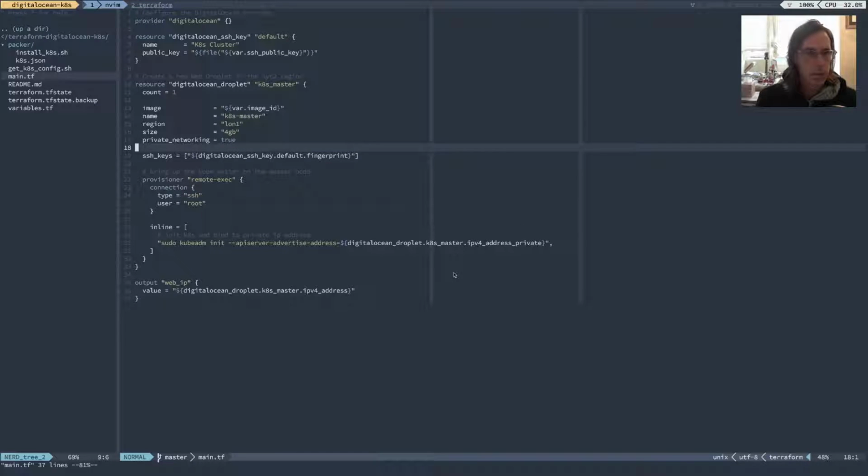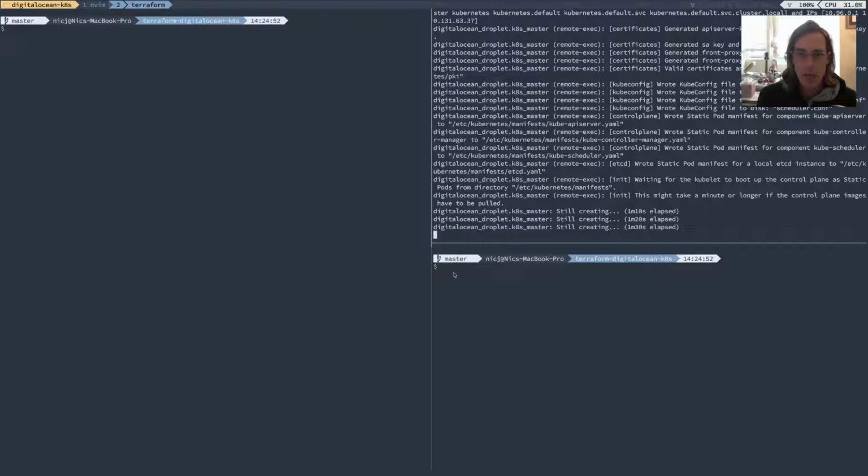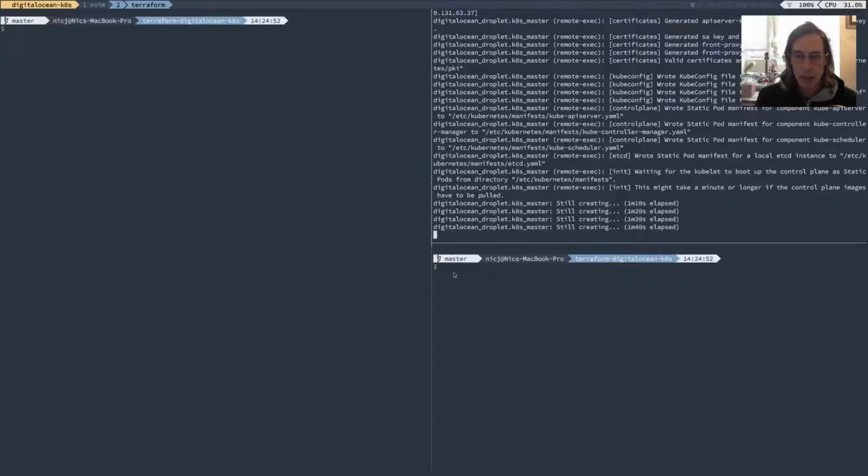To enable the private IP, I also have to set the private networking flag in my resource for that DigitalOcean droplet. And once I've done everything there, everything seems to work out just great. So that's just spinning up. It won't take a great deal of time, and then we can give that a whirl.